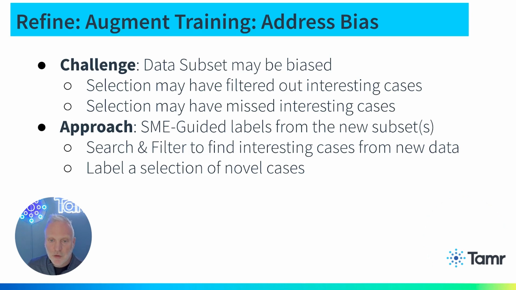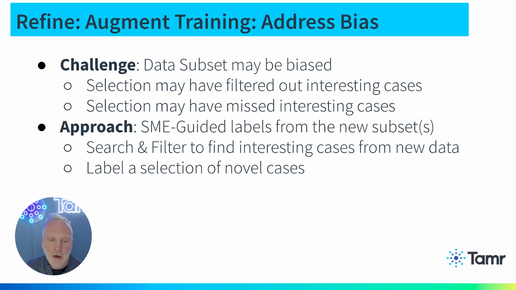bias in the training labels, we also need to address bias in the data subset that we have chosen. The selection that we have done to, for example, a limited number of geographies may have filtered out interesting cases. For example, when someone moves from one geography to another, and now I need to find records across that move and cluster them together. It may also have missed interesting cases. If I filter to a geography of people who follow European ancestry and they have a single family name, I miss cases of people that are coming from a Mexican ancestry and they have many family names.